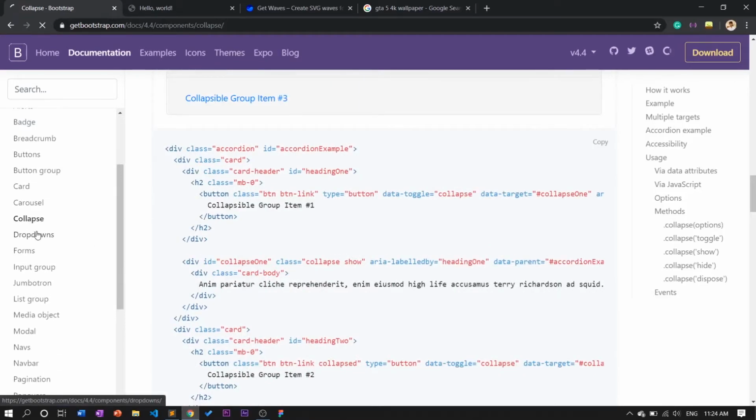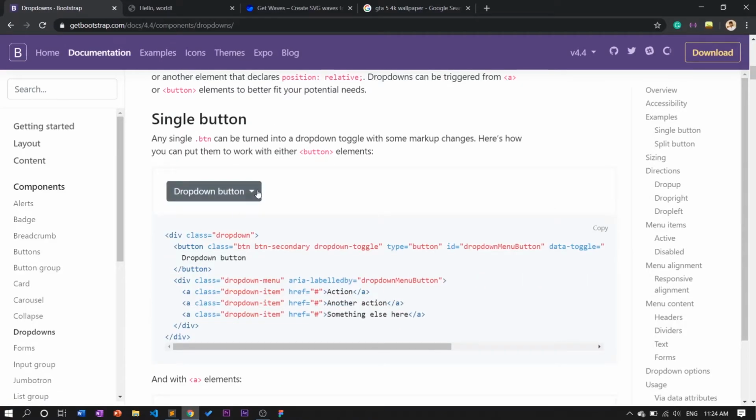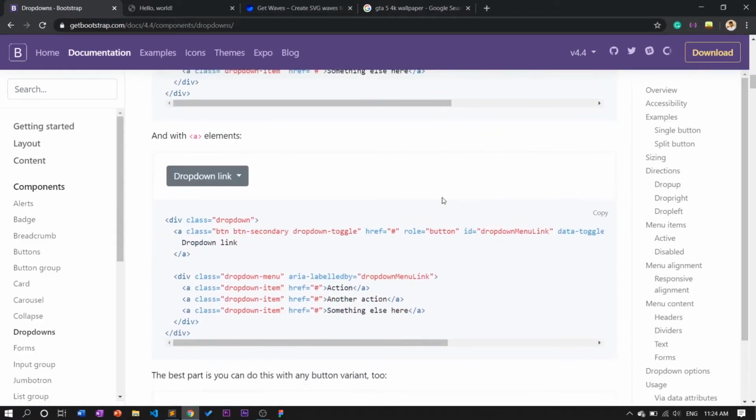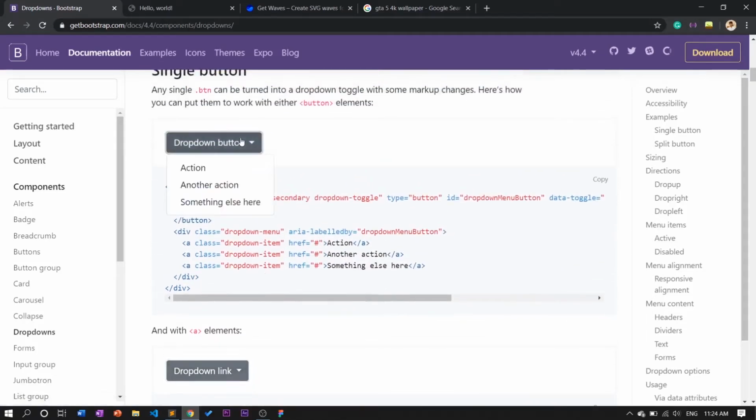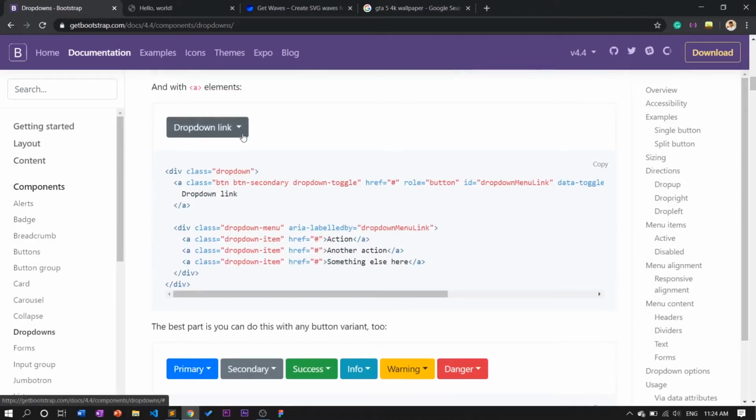Okay, let's get into the dropdown. A dropdown means that if you click this dropdown button, some items will be shown here. You can see in this version of Bootstrap, there is a dropdown. When you click this, there is a menu for Bootstrap and dropdown links. There will be links in the dropdown. One will be a link and this will be a button. The two are the same, but if you click this link, it will show a hashtag in the browser.